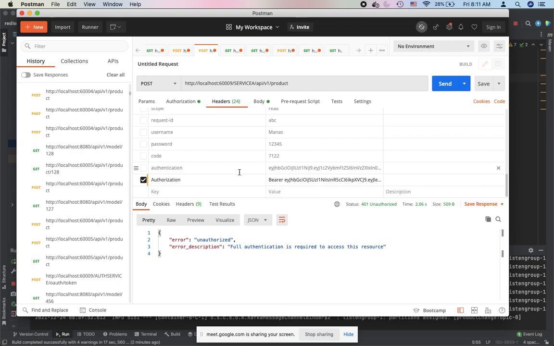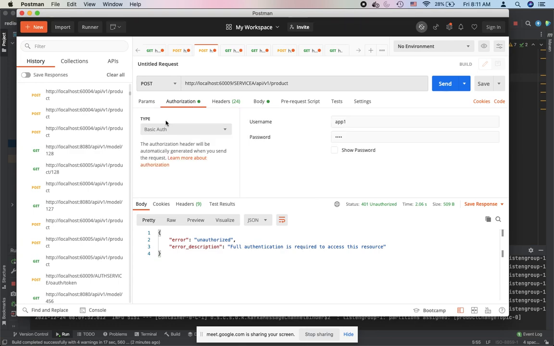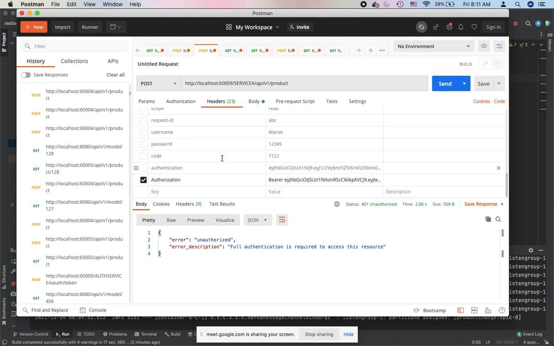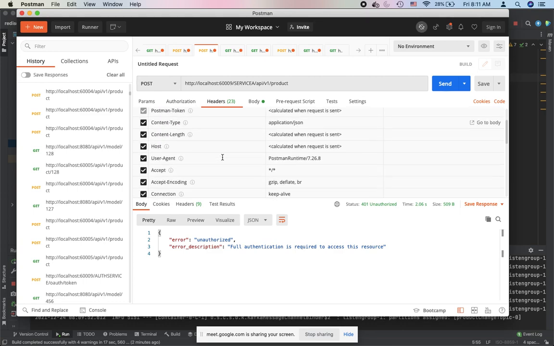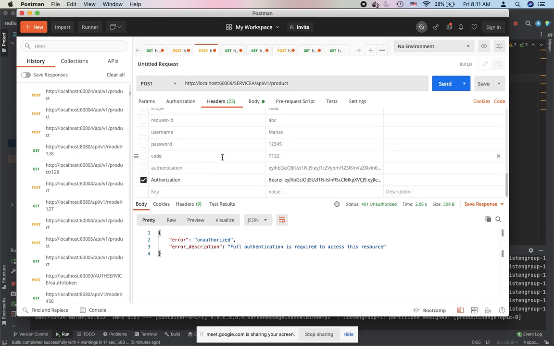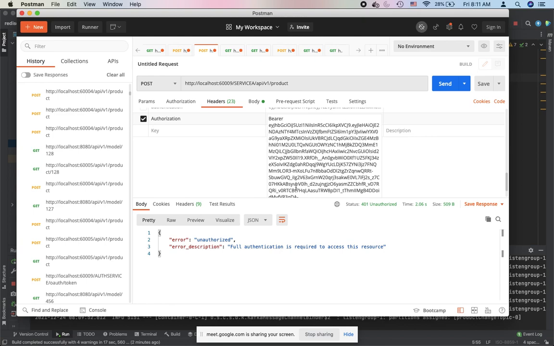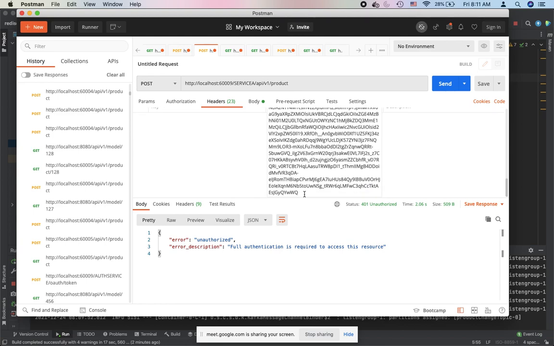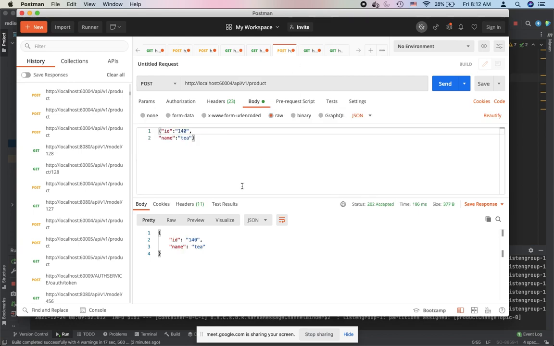Full authentication required. What happened? Is it not the full authentication?